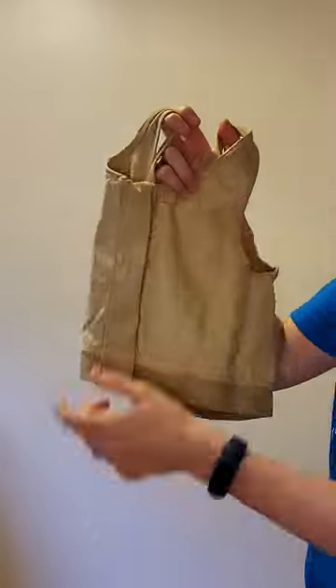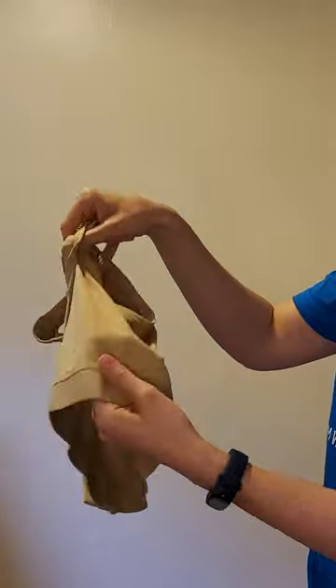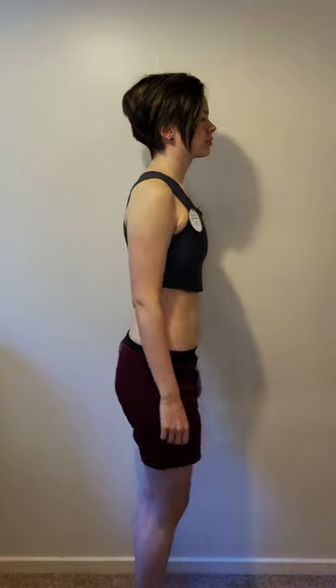I know that many people have increased sensory needs and binders can be a real challenge for them. To help with this category, my wife, who has higher sensory needs than me, sat down with me and we looked at all the binders together. We looked at things like the thickness of the seams, whether there were any internal labels, the fabric itself, and the overall awareness of sensory needs by the brand. Our winner for the most sensory-friendly binder — it's in the name — is More Sensories' short chest binder. Our runner-up is the Wevov Agil Hook & Eye chest binder.